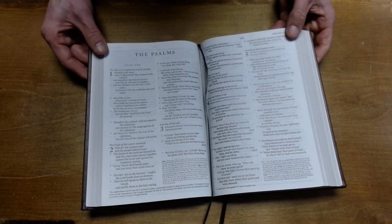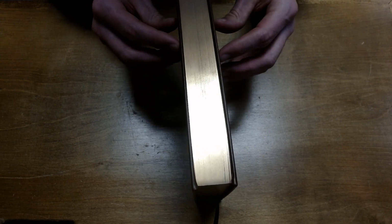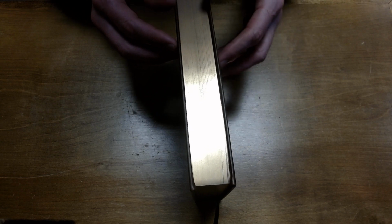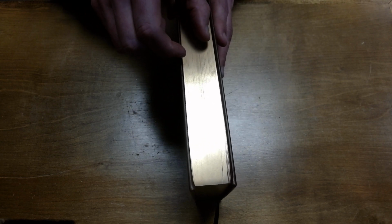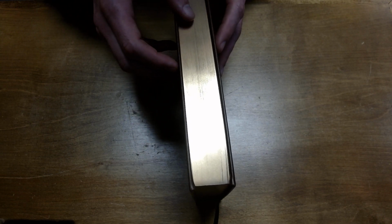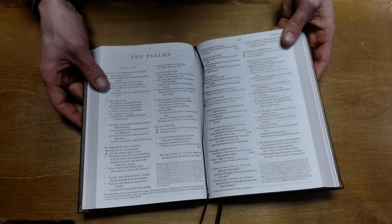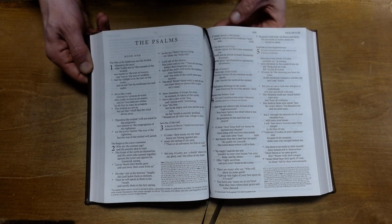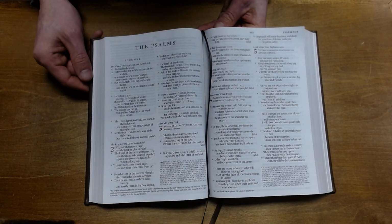Now, one thing I'll mention about the thickness of this paper. I have an Omega, and one of the things is that this Bible is thicker. And the reason is because it's got a bunch of additional materials in the back. So that notwithstanding, I did the old quarter test, and I put a quarter up on the spine of the Bible. And I realized that these pages, although they're laid out exactly like the Heirloom Omega edition is, the paper is actually thicker here. So if you're one of those people that thin tissue paper Bibles really kind of bother you, this one has some pretty decently thick paper.